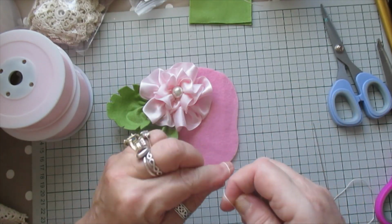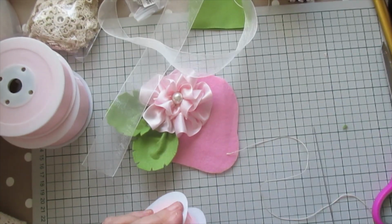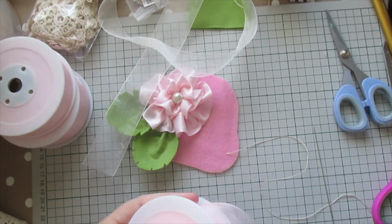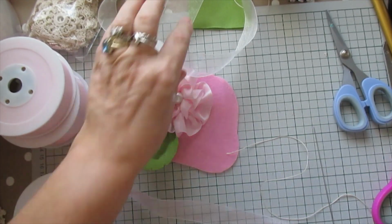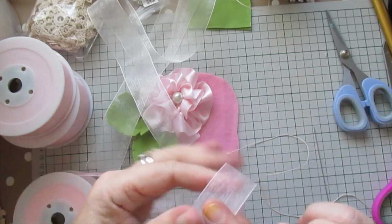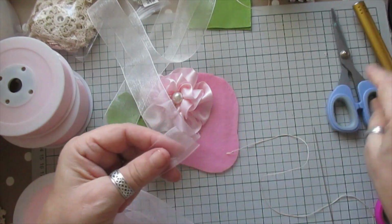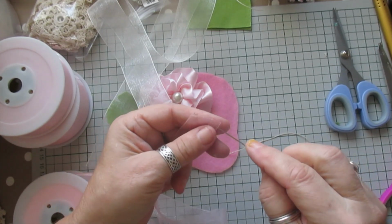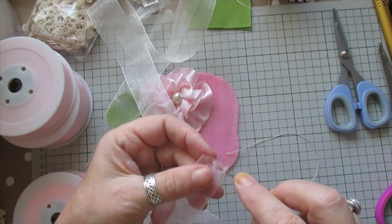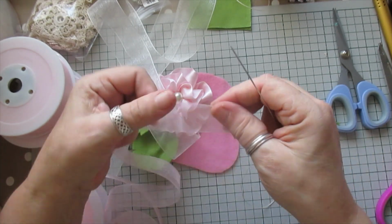Now we're just going to do the organza one. I've got some cream organza and I've got the pink, which is again 38mm for that one and 25mm for this one. So again, we just seal it off, do the same style flower, although you don't have to do the same. You know what, I don't think we will. Right, we're going to do a different one.